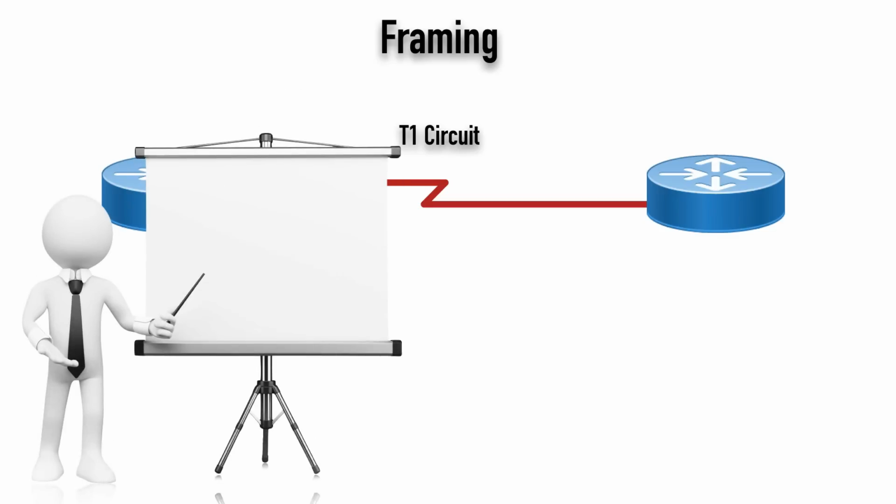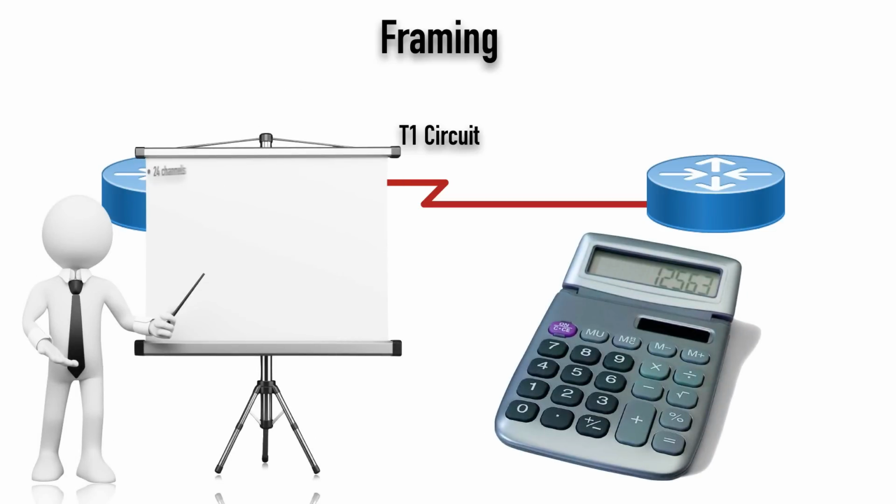It's called framing, and I want to do a bit of math with you. Now, we've already said that a T1 has 24 channels, and I'll go ahead and tell you that a single sample is made up of 8 bits. We've got 8 bits per channel, 24 channels, and in a single T1 frame, in addition to having 8 bits for each of these 24 channels, we've also got a framing bit. A framing bit determines where one frame stops and another frame starts. That's sort of the delimiter to say, all right, here's a brand new frame coming, and all that combines to give us a T1 frame. 8 times 24, 192, plus 1 framing bit, 193. A T1 frame has 193 bits.